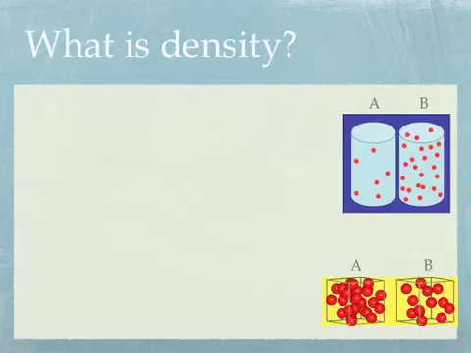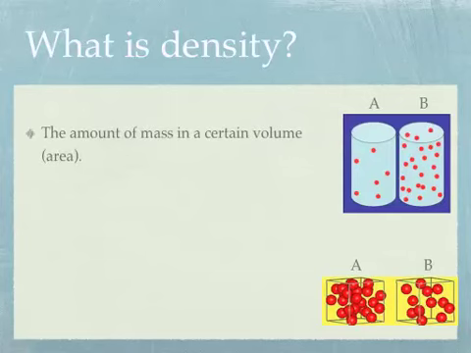So here's another idea that we need to be thinking about, and that's density. Density is a very, very tricky topic to understand. So this is just something I want you to start thinking about. You'll learn a lot more about density next year. But what density is, it's the amount of mass. And like I said, mass is very much like weight. So it's the amount of mass in a certain volume.